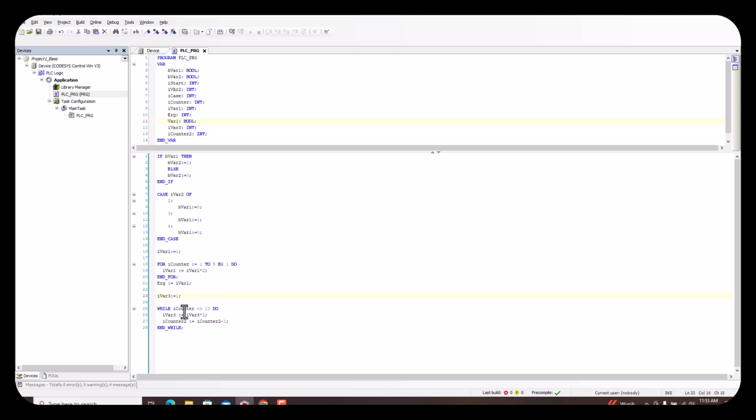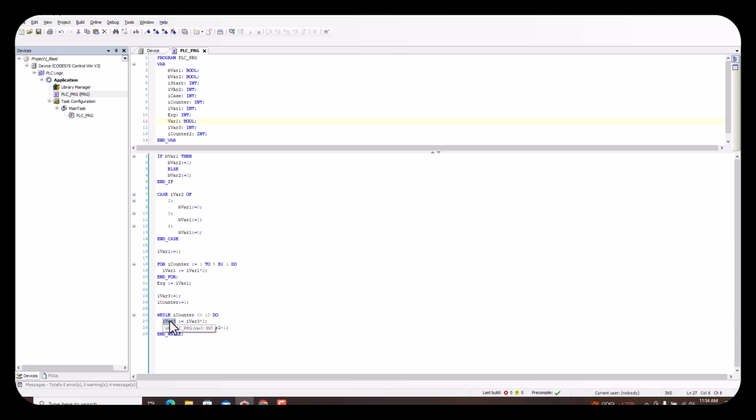Next we have another type of loop, the while loop. So we have a counter. While the counter is less or equal, this sign is less or equal, 10, we have 10 times. Wait a second, to reset this counter, counter equals 1. So you have 10 times from 1 to 10: 1, 2, 3, 4, 5, 6, 7, 8, 9, 10. So you have 10 iterations here.